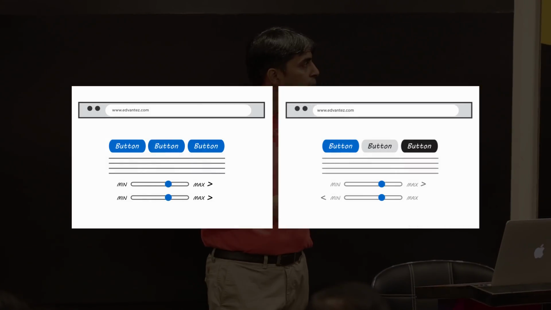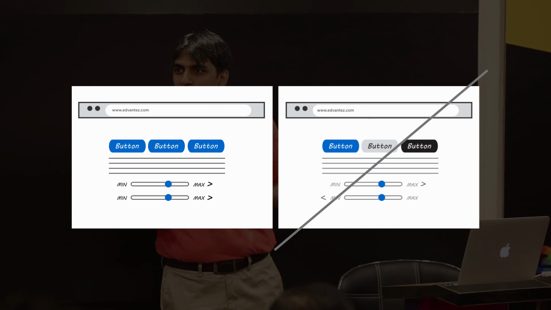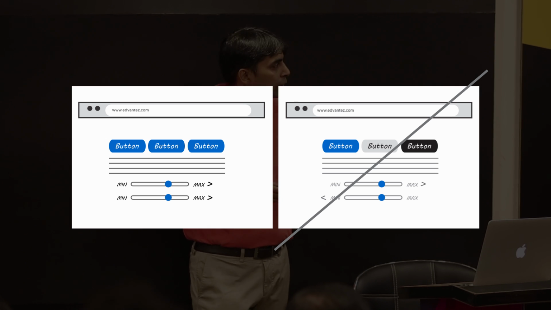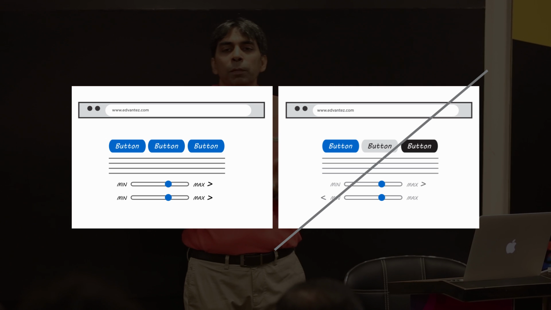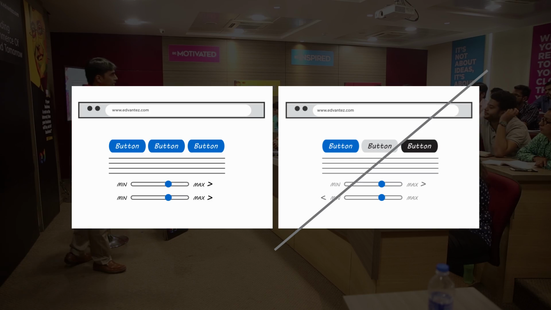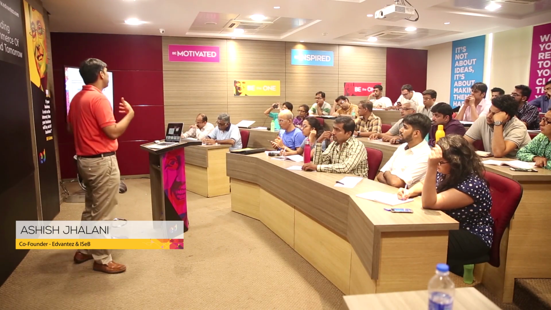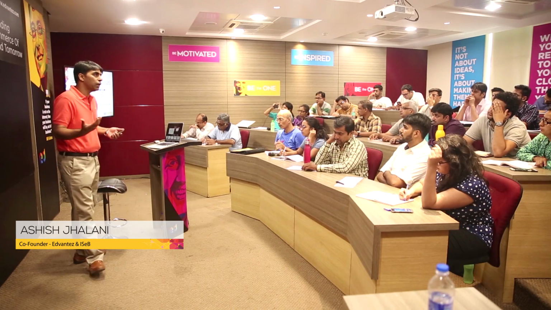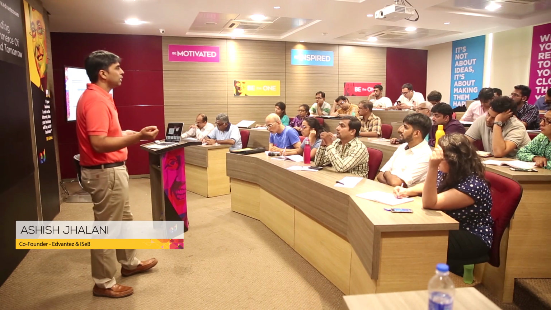Let me show you a little sketch to kind of give you an idea what I mean by consistency. If you look at the right-hand side of the sketch, you see the top 3 buttons? They're all different colors. They're all different sizes. Versus the left side, where they're all the same. This is what we talk about when we say consistency, because people are used to one size, one color. So on your site, if you're going to build these buttons and any other element for that fact, you can't just keep on changing size and colors of them, right?